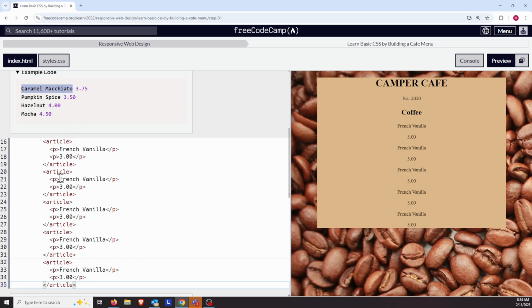And then the caramel goes into the second one. So we have French vanilla. So the second one is where we go. And then the price is $3.75. And then we have pumpkin spice. And that's $3.50. Hazelnut.